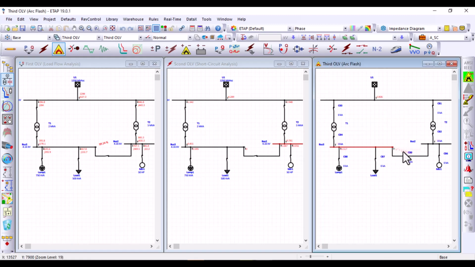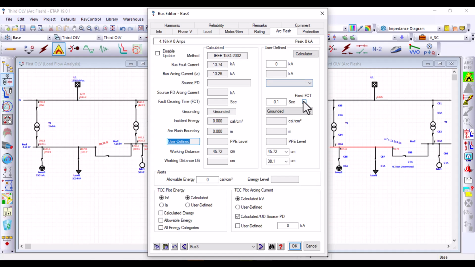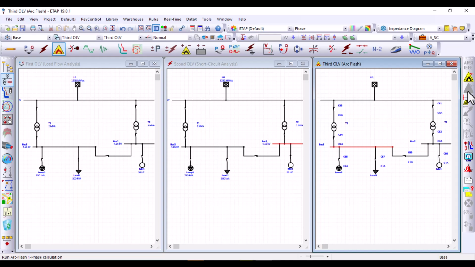As you can see, we have run the arc flash analysis. Of course, we haven't added the fault clearing time because for this circuit breaker we have not added any data. You can add the fault clearing time as you want. Let's say it's going to be constant time so we don't depend on the protection devices to clear the fault. You can use this.